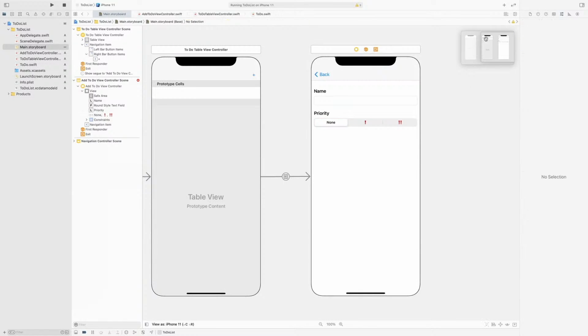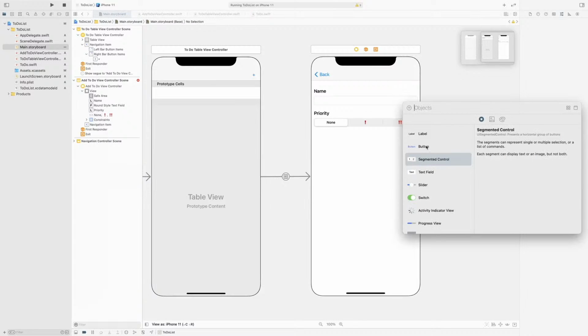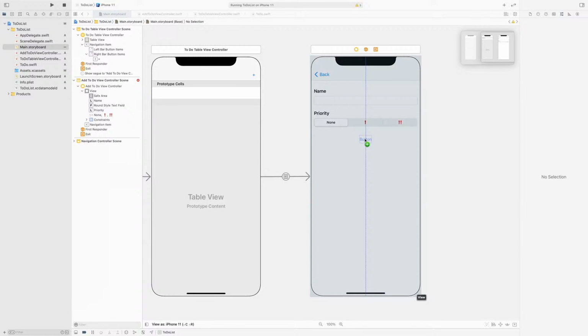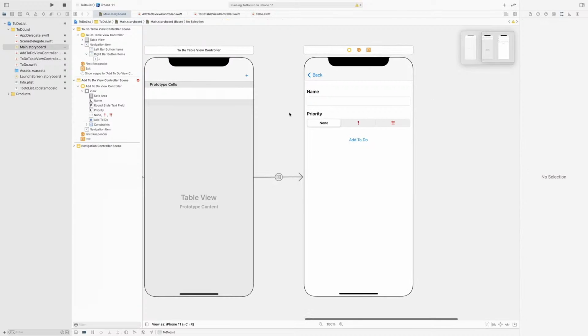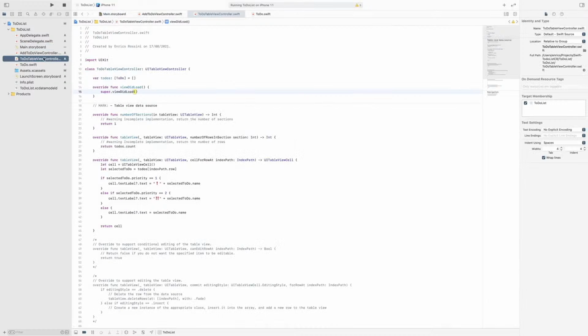Quite easy. And now I need a button to say okay, add this new to-do to the list. Add to-do. Where is the list? The list is basically in this controller.